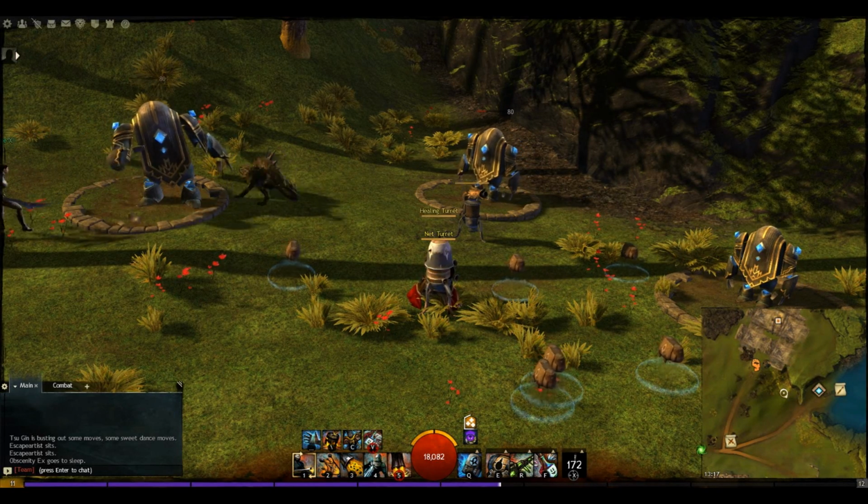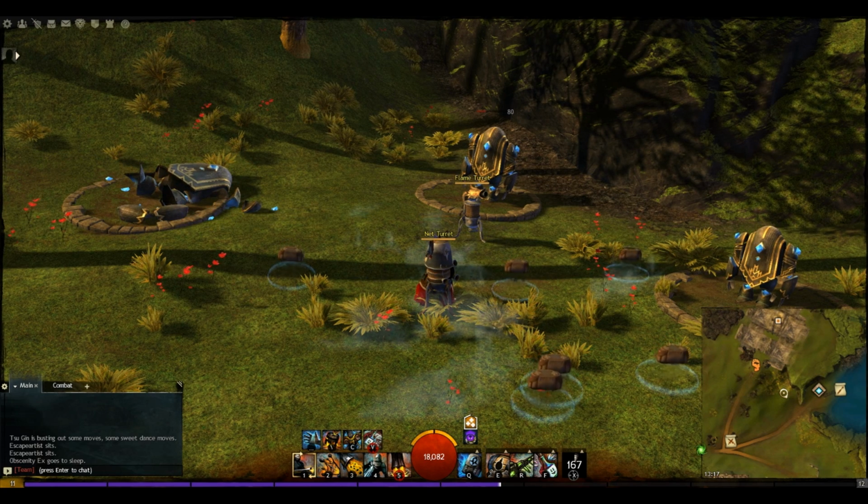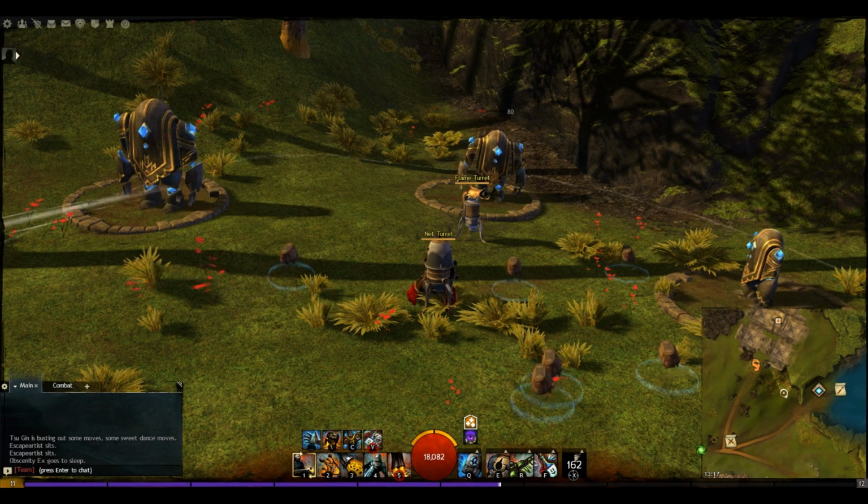Each one of these is giving us 1,700 HP. We've also got the healing turret in there supporting us, as well as the flame turret and the net turret. So a fantastic ability, that one. Really underused, but yeah, absolutely brilliant.